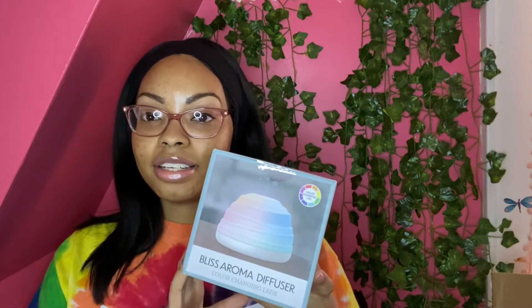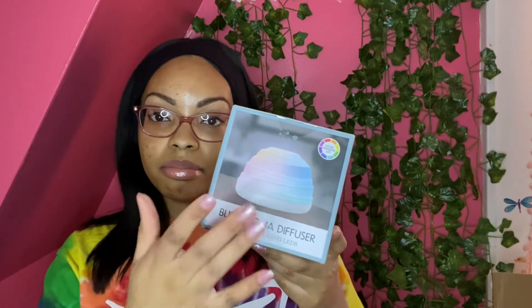Saving the best for last — but first, here's my Bliss Aroma Diffuser with color-changing LEDs. I mainly got this because I don't always want to turn on my big lamp, so this is a nice alternative. A lot of people have these — my dad's fiancée has one and I saw it in person, so I decided to get one from Five Below. On Amazon these are much more expensive, so I think this was a good investment.